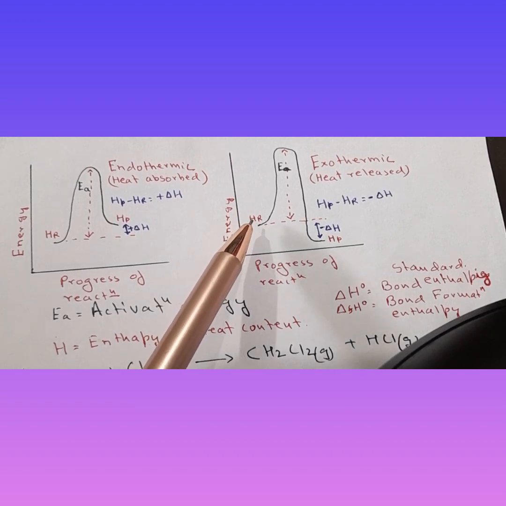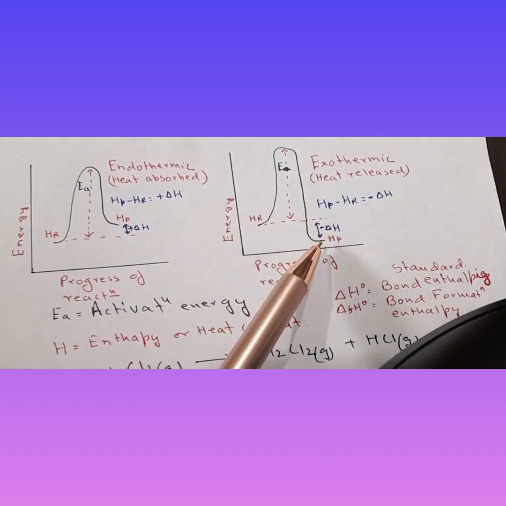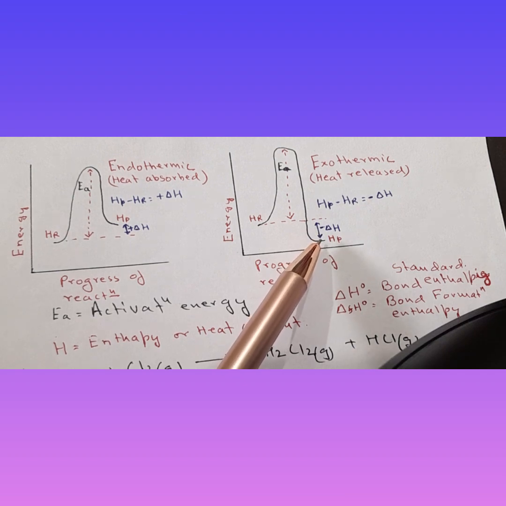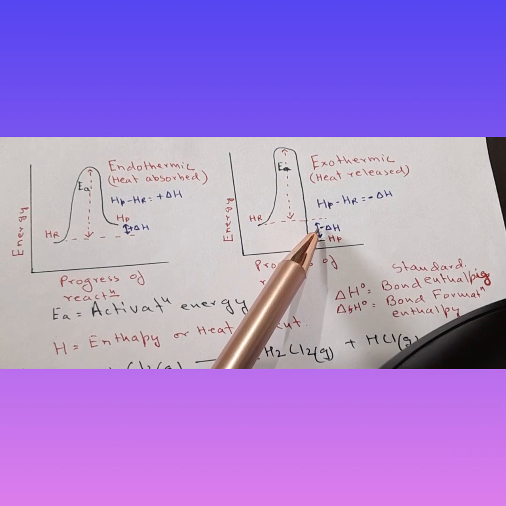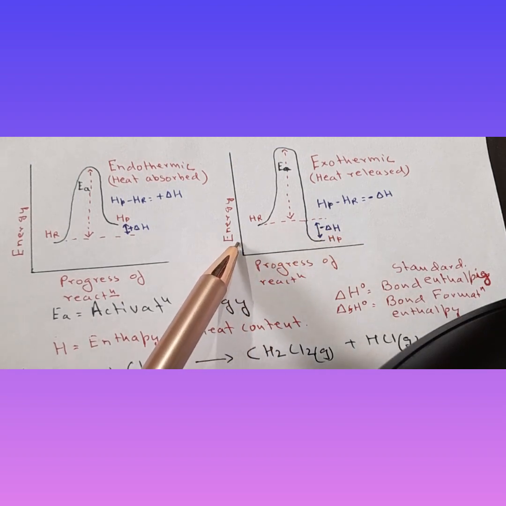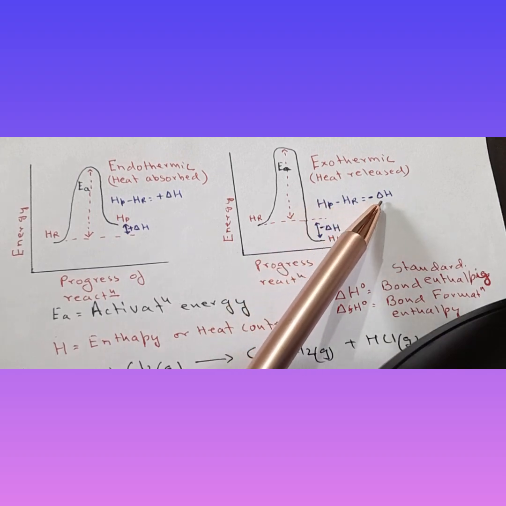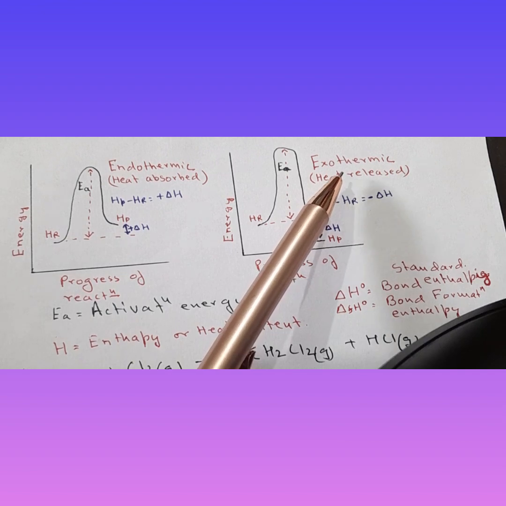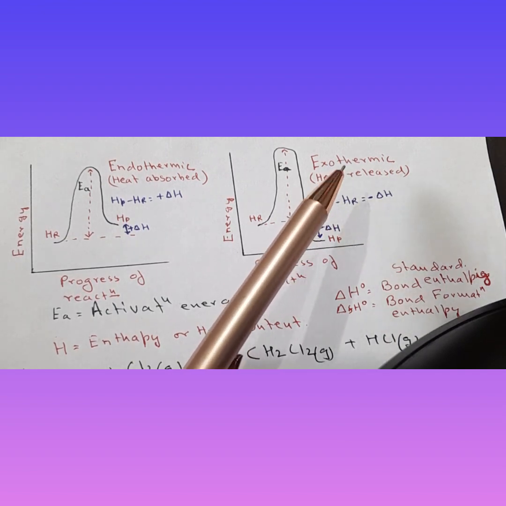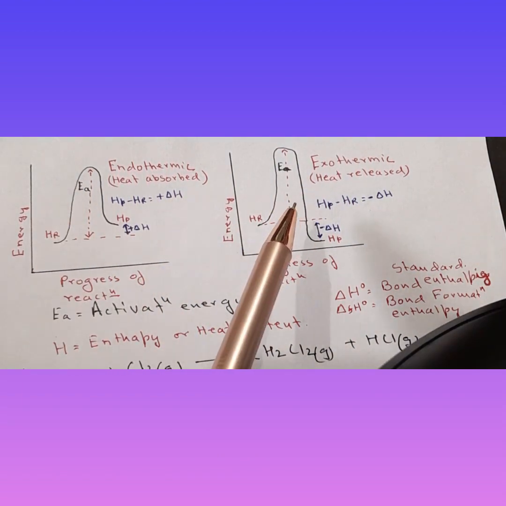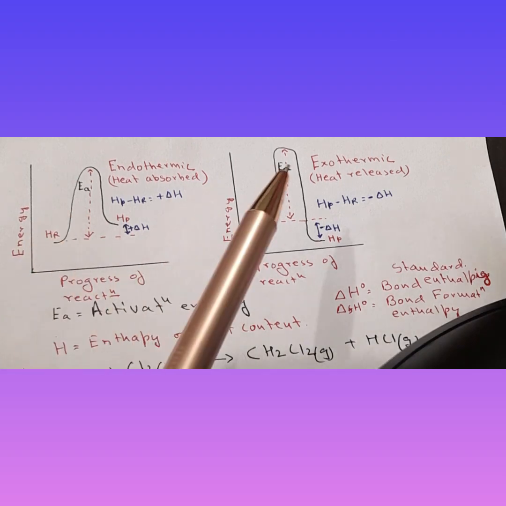It's the same thing: HR, HP, enthalpy of reactant, enthalpy of product. Now in this case, you find that HP comes down, the enthalpy of product is much below, much lower than that. So when we take the difference, it comes as negative delta H. Why? HP is over here, HR is over here. So HP is lesser than HR. As a result, we get HP minus HR as negative delta H. Now this reaction is called an exothermic reaction. In this reaction, heat is released. All right. So these are the profiles that you have got to keep in mind in terms of endothermic and exothermic.